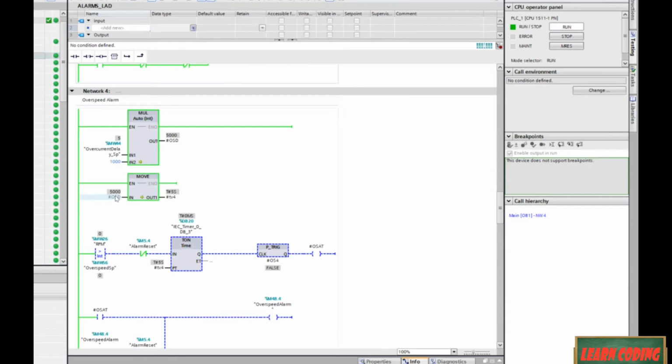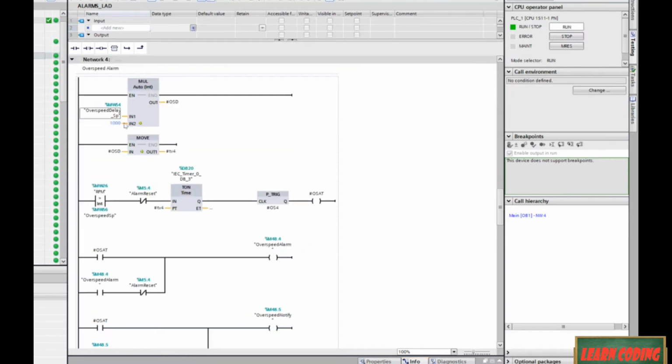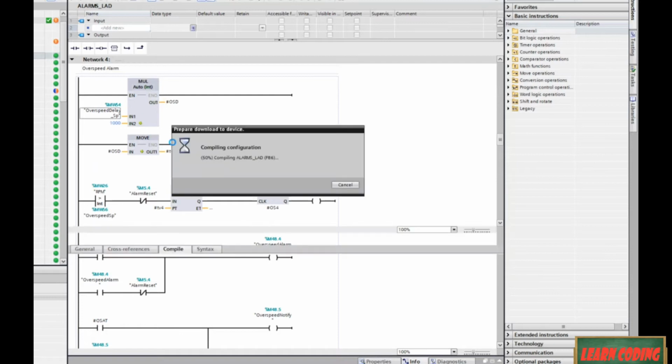For overcurrent, I think we've already got that set. Oh, this is over speed, and you know what? We're looking at the wrong set point here, so that should be the over speed delay set point. I'll just go ahead and punch that in.